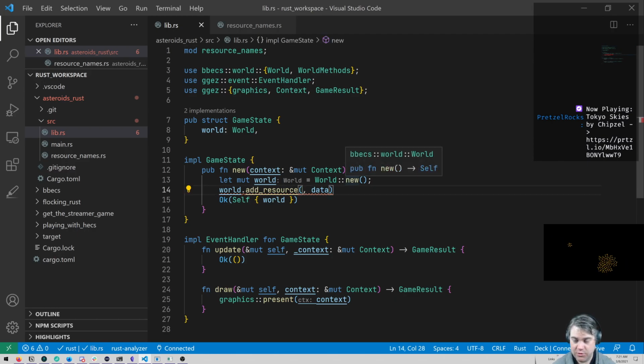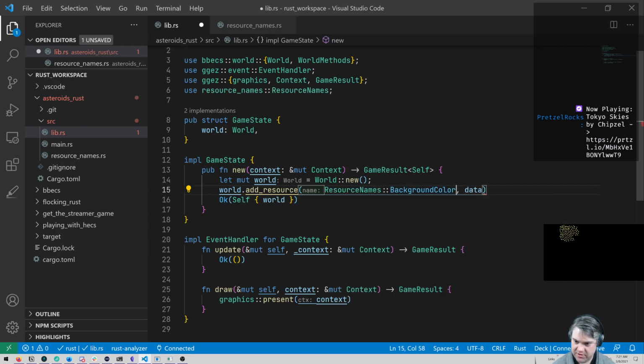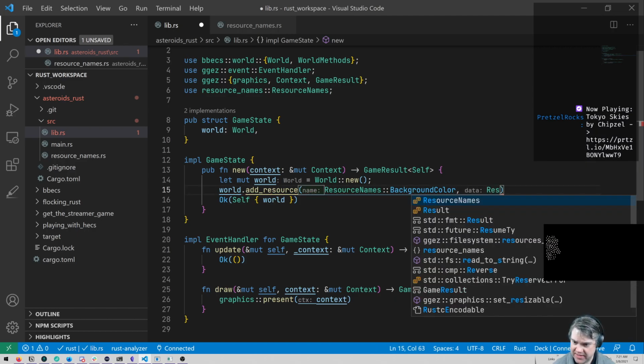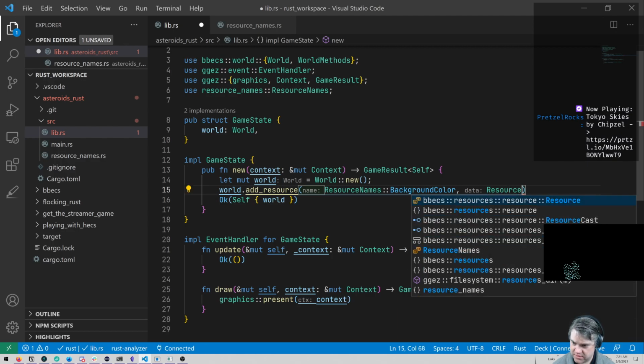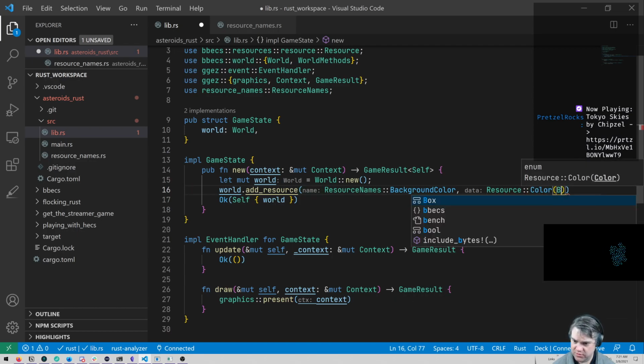I can just pass whatever that thing is right here. So it's going to be ResourceNames background color, and then the data. So that's going to be a resource color, and we're going to just do, should we do pure black?